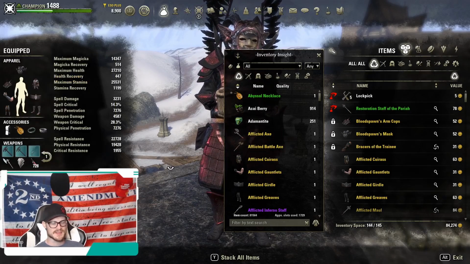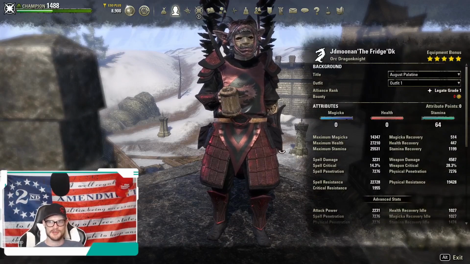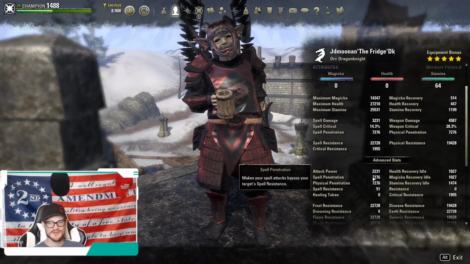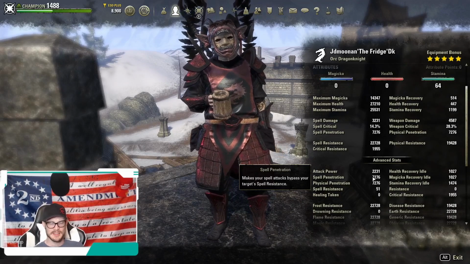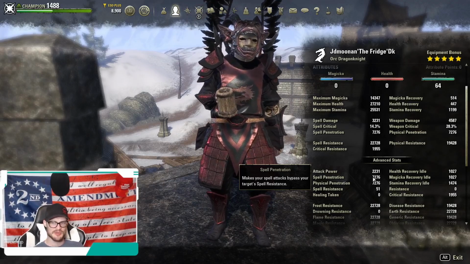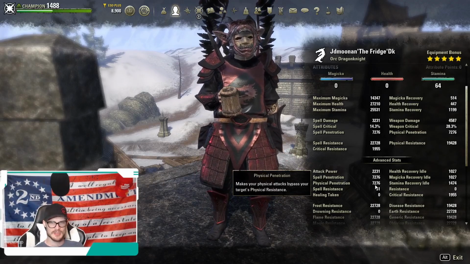Maul is also insane right now because Maul is going to increase your physical penetration and spell penetration. It increases both, so keep that in mind when you're building currently. The Maul and maces and dual wield, they're increasing spell penetration and physical penetration.